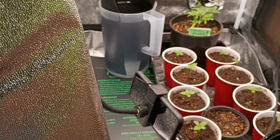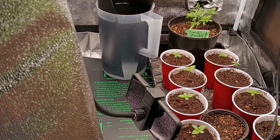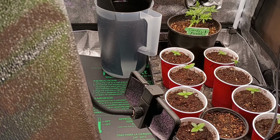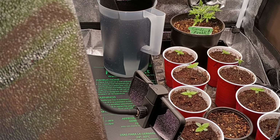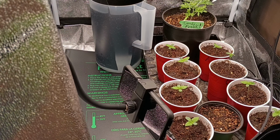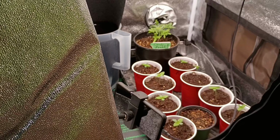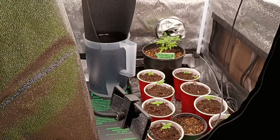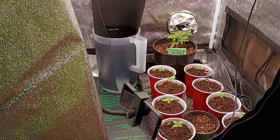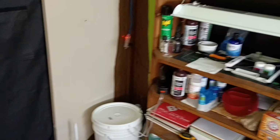The freak's just gonna stay growing, and I'm gonna bush her out, maybe turn her into a mom. I gotta let her get a little bit mature so I can actually sex it first and be sure we have a female. She's been a slow grower to start, so I don't know how long that's gonna take, but anyhow, that'll be pretty much what's going in here, because pretty soon these are going outside, and the ones in the flowering tent here are just about done.